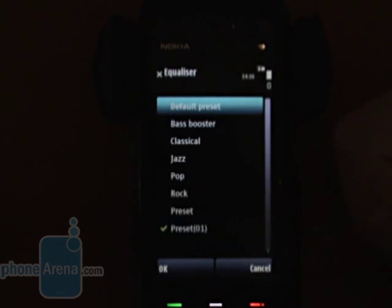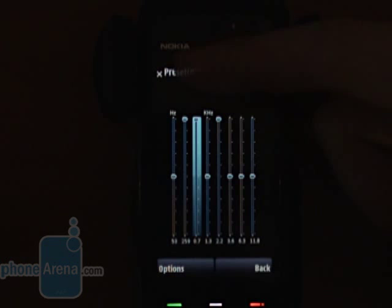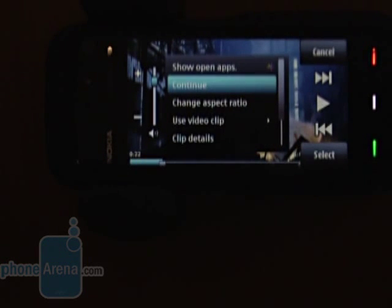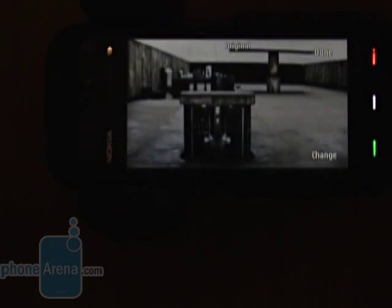The sound from the loudspeakers is really high quality, everything is heard loud and clear. The headphones from the package are also up to great, but in case you don't like them you can always change them with others, because the 5800 features a 3.5mm jack. Watching video clips on the high-resolution widescreen is definitely a worthy experience. When you play videos with the maximum supported resolution, which is 640 by 360 pixels, and high bitrate, you won't experience any frame skipping and lagging. Unfortunately, the maximum resolution of the H264 videos is QVGA.